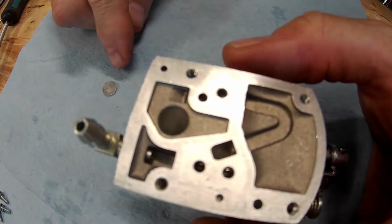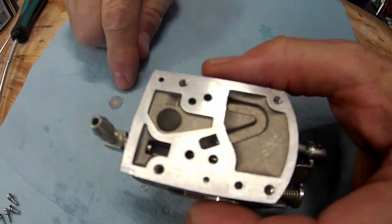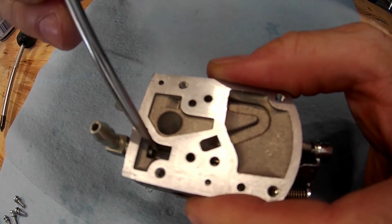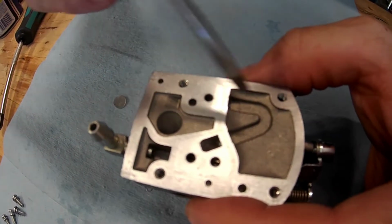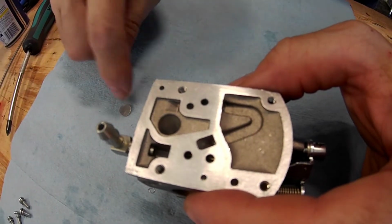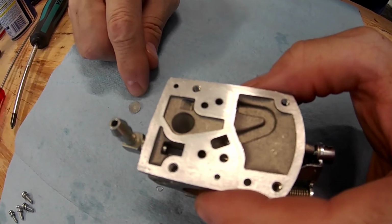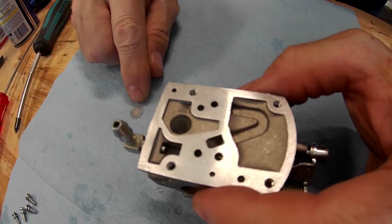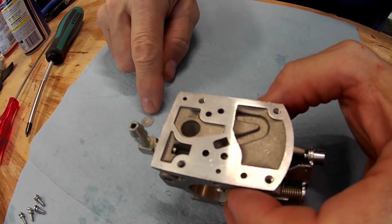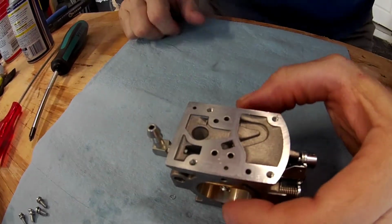This, again, sometimes I've taken this out and this will catch a lot of crap. This is one of the first places because your fuel is coming in right here. And then it comes through here and into here before it goes into the rest of the carb. So if you're having problems slowly creeping up on your carb, or even an overnight sort of thing, this is one of the first places I check, take off this side, because that filter is pretty much your last stop in your chain of filters for the whole system.